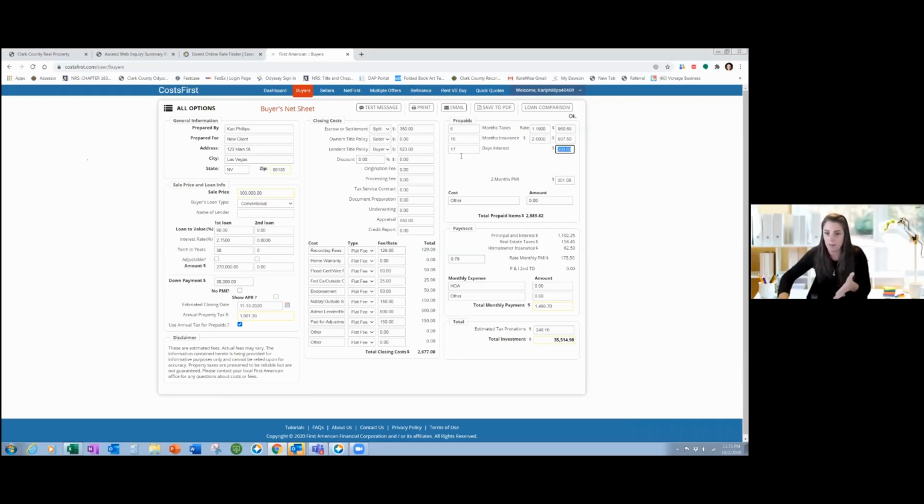You can do that. My suggestion is to overestimate a little bit for the borrower and give a little bit of extra days to buffer that estimate. I just always suggest putting a full 30 days. That technically means that we're going to close as early as the 1st of November, and we're going to collect the entire month of interest. So yes, I'm overestimating by 17 days, but instead of 17 days at 350, I'm putting in 30. So what have I just done? I've just buffered the amount of funds for the borrower by $250.